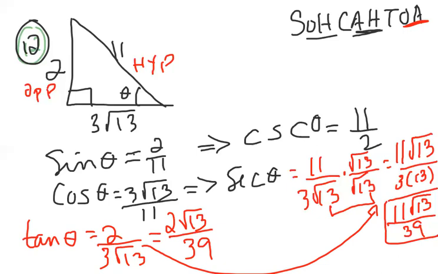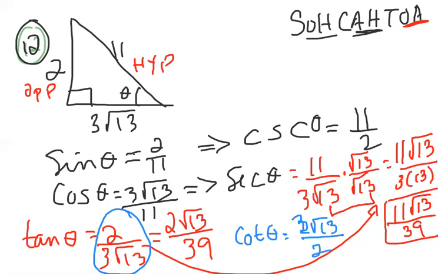All right, guys. So now, listen, next one is the cotangent. Obviously, the cotangent is going to be the inverse of tangent. So it's going to be easy. So you're going to get the cotangent of theta is equal to the inverse of tangent. So 3 radical 13 over 2. And there you are, guys. There's your 6 trig functions. And that's number 12. It is time consuming, but it's doable, guys. And you have to start with these basics so you can feel comfortable as we move forward.